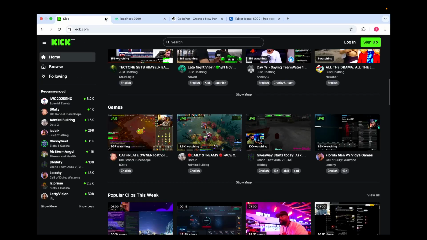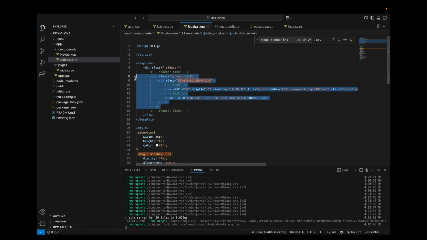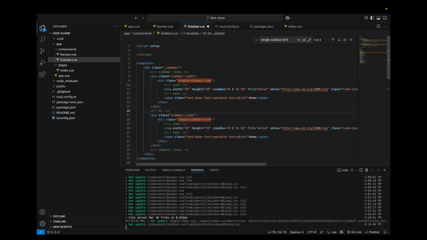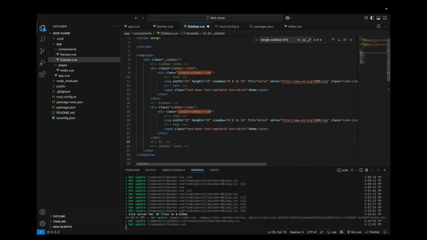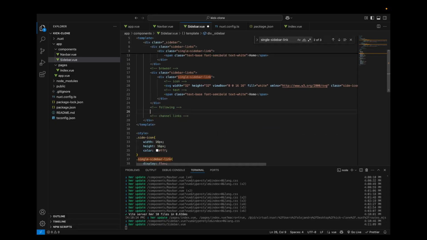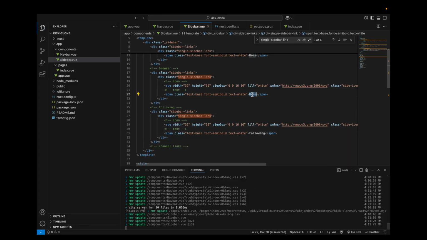We'll do the exact same thing for these links right here. So we'll just copy this, call this browse, and then we'll call this following. So now we'll change the text, this following, and this is going to be browse, like so.